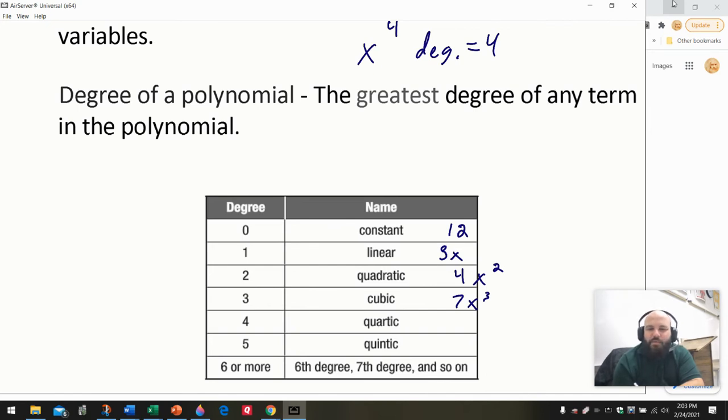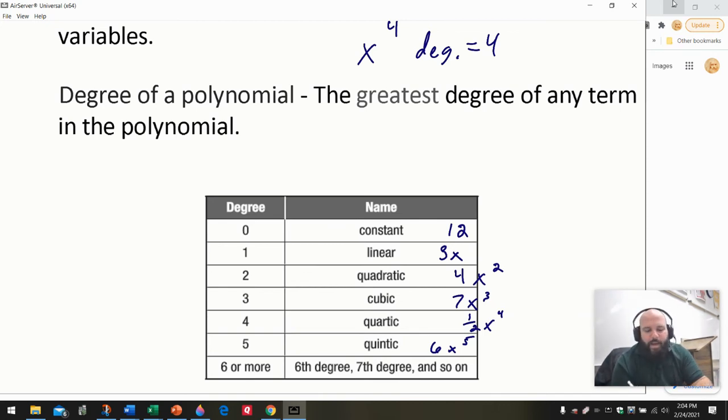And then after 5, we usually say 6th or 7th degree and so on. To be honest with you, we usually start that with the 4th degree. So usually we say 4th degree, 5th degree, 6th degree, 7th degree. You can use either one, quartic, quintic, or you can say 4th degree, and that's perfectly fine. An example of those would be 1/2 x to the 4th. That's a 4th degree, also known as a quartic. And then a 5th degree might be 6x to the 5th power. That would be a quintic, or you could just say 5th degree.